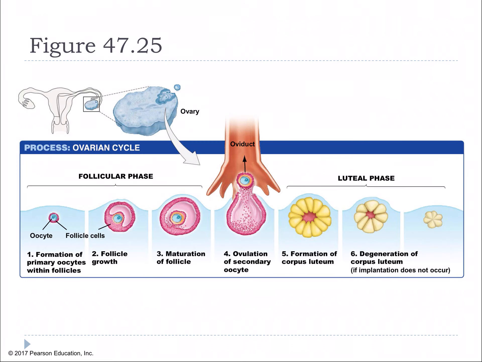When the follicle releases the secondary oocyte, what's left behind is the follicle — you can think of it like a scar. The corpus luteum is going to break down and release a whole bunch of hormones and degenerate if fertilization does not occur. Here's the oocyte surrounded by follicle cells, and notice how the follicles continue to grow. Once the follicle is mature, it bursts open and sends the egg into the oviduct or fallopian tubes. What's left behind is the corpus luteum, which releases hormones and triggers the different stages of menstruation, and degrades into a scar if implantation does not occur.